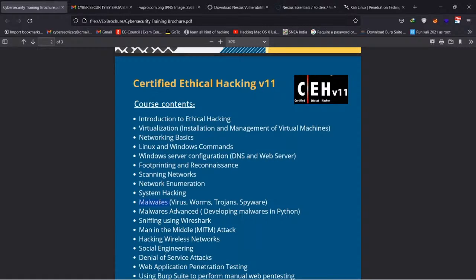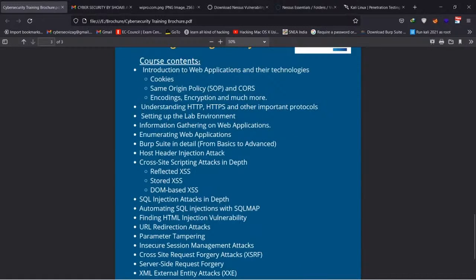After certified ethical hacking is done, go with one advanced course, one specialization course like network security or web application security. That will add much more value to your certification and your resume. So it's better to have certification, but if you're not, just to broaden your skill set, learn an extra course after CEH in cybersecurity itself.